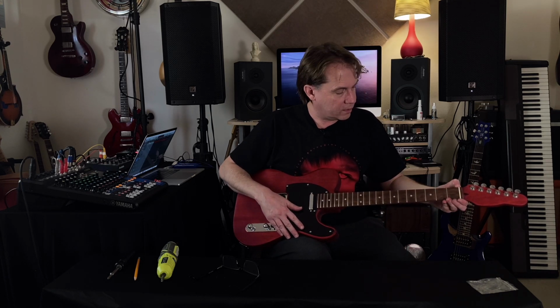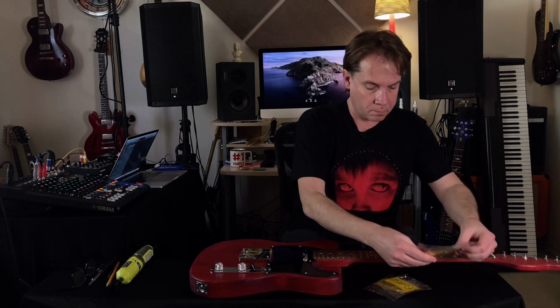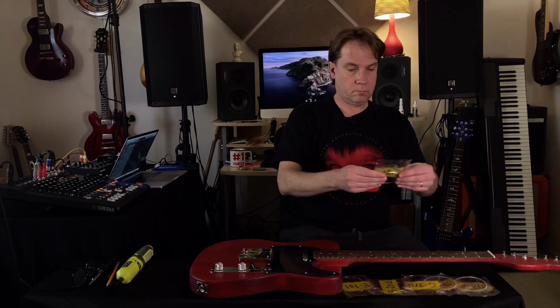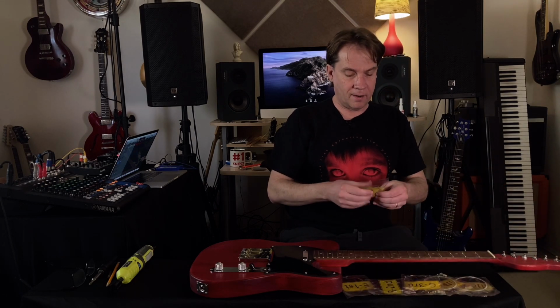I'm wondering about this nut that I put in, if I'm going to have to take the slots down, what the height's going to be like. We've got these cheap tuners up here that I put in earlier. Let's put the cheapo strings on this guy, and then we'll set it up. Put on third, sixth, first, fifth, fourth, third, second. There we go. I wonder what gauge these are. I wonder if I'll be able to tell.